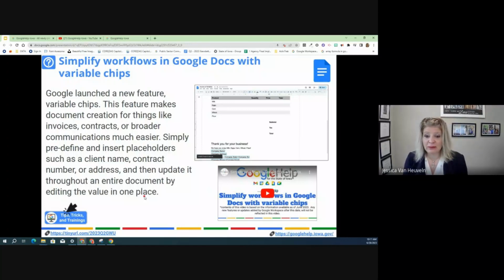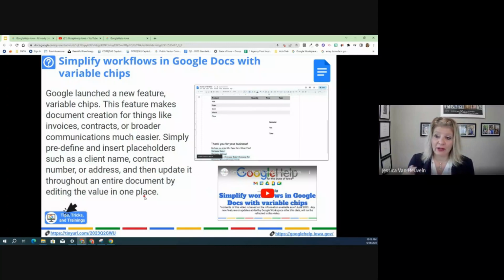So what is a variable chip? It's exactly a placeholder and as such. A lot of us use placeholders within a Google Doc format or even the previous world Word. You would highlight a particular text, and this would give you a visual indicator that you would need to change the highlighted text, right? You might need to add the date, you might need to add the user's name, you might need to add the address. So as you can see in the text in here, it says it's really good for contracts, invoices, clients' names, and etc.